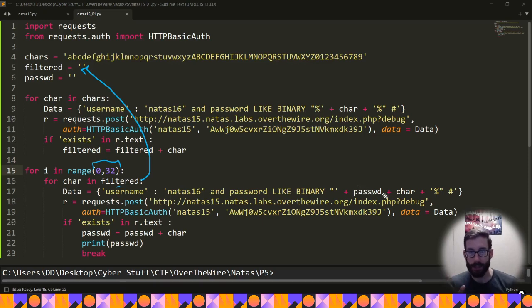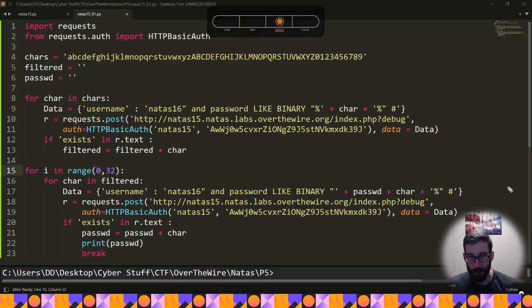So say that we already found out that A exists, we found that 1 exists, and we found out that capital Z exists. So these are the 3 characters inside of the 32 character password that we've already figured out, and we know the locations of those. This is location 0, 1, and 2. Now this is going to be equal to our password here, and we're going to build on this over time. So now we're going to do another check, and we're going to say, okay, is B in there, lowercase b? If it is, then I want you to add it to this password list. And that list is actually the one that we pointed over here in this list.